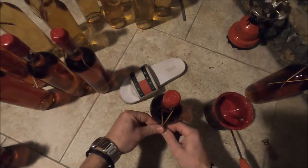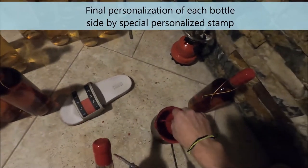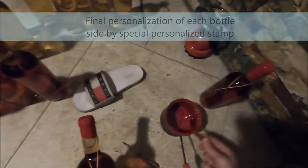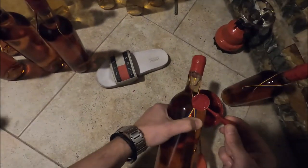Now we're going to finalize the bottle, how we're going to wax the final stamp on the bottle. So basically, we're going to put a little bit of wax on the top of the bottle over here. Just like this.